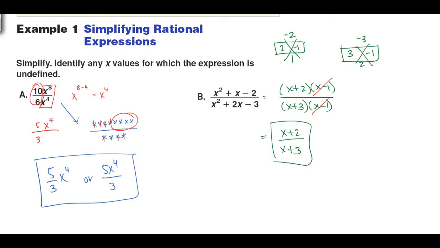Now, one thing I didn't pay attention to, and I need to because it's very important, is that they tell me to find for which x values it is undefined. Now, there's about 3 things bad in math that I can think of. We never want negatives under square roots because that leads to imaginary stuff, and we usually can't graph that. So unless we're looking for imaginary answers, if we're looking for real answers, this is a bad thing. After the word log, you never want to have a negative number or a 0. Those are both bad after the word log, right? So you can't ever have that. So those are 2 things we worry about.